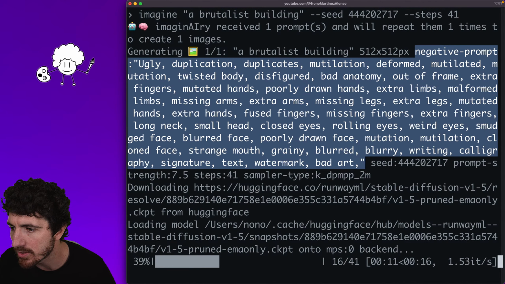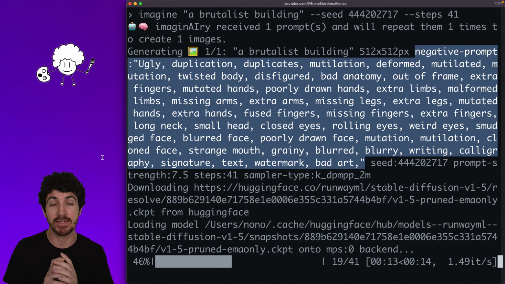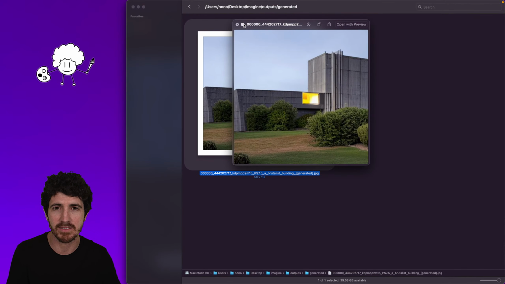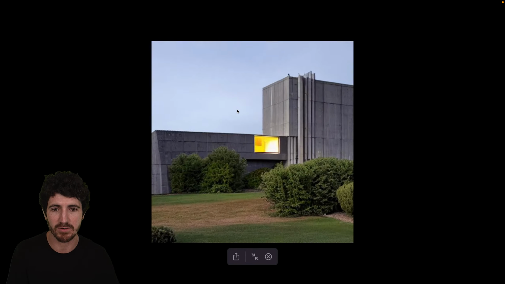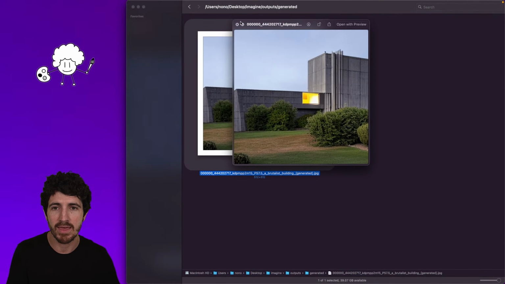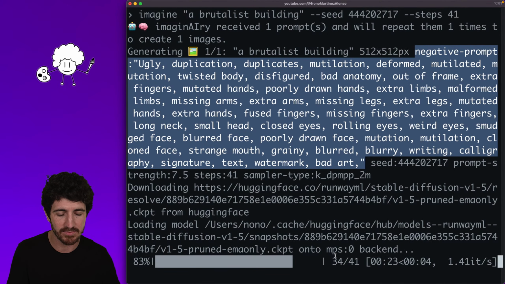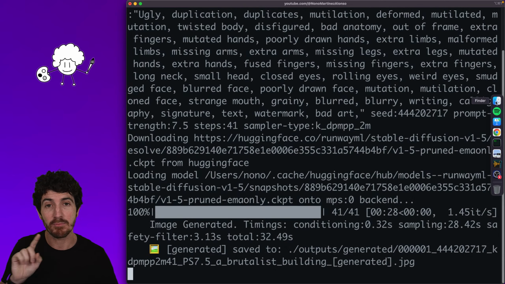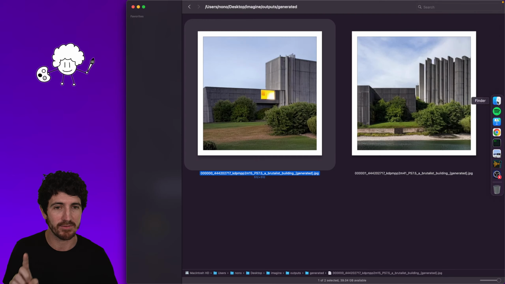Oh wow, it's super cool and really quick and really easy. This image was generated in no time. Now this next image is going to take a bit longer, about 25 more steps, and we'll get the same image a bit more defined.